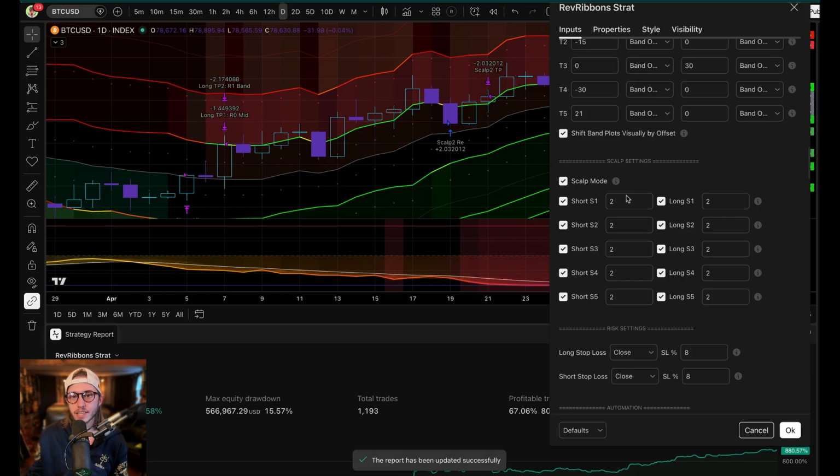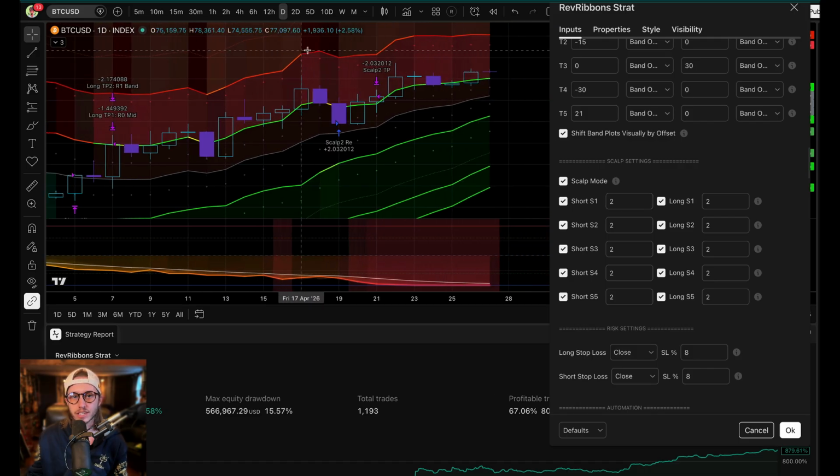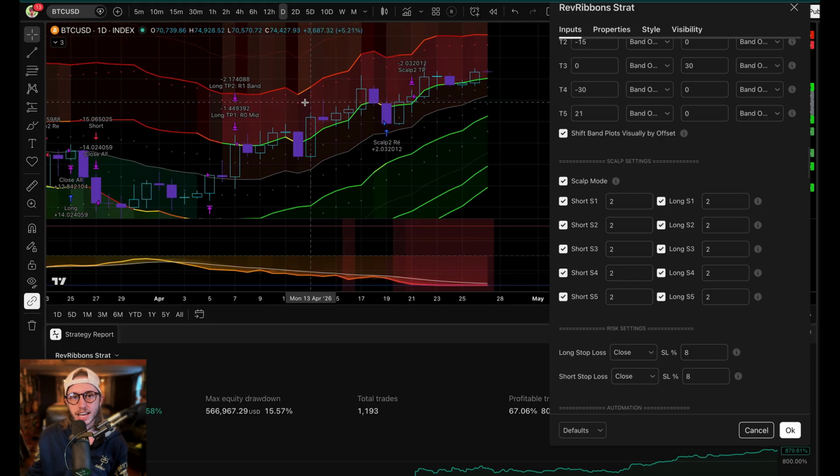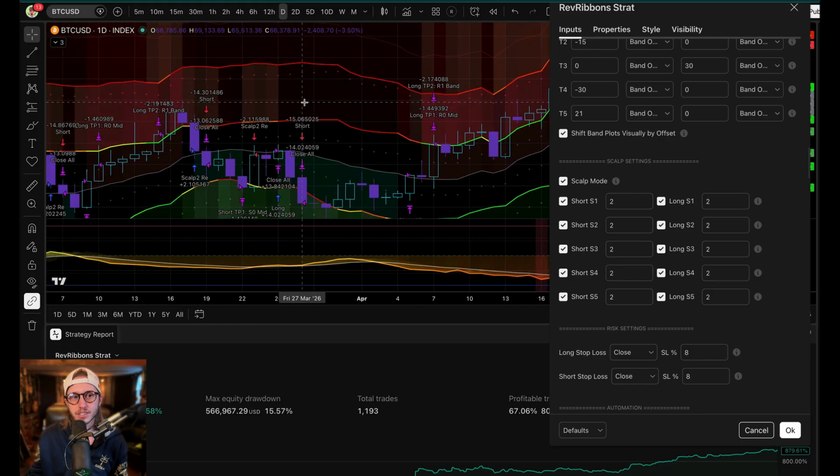And then we also have the ability to tell it how many times to re-enter. Now I found this is very helpful because oftentimes we only want to re-enter a scalp once or twice, because if you re-enter it a bunch of times, you're going to re-enter all the way down. So say price action, and this again, if you were trading by hand, it would be much easier to make some of the decisions.